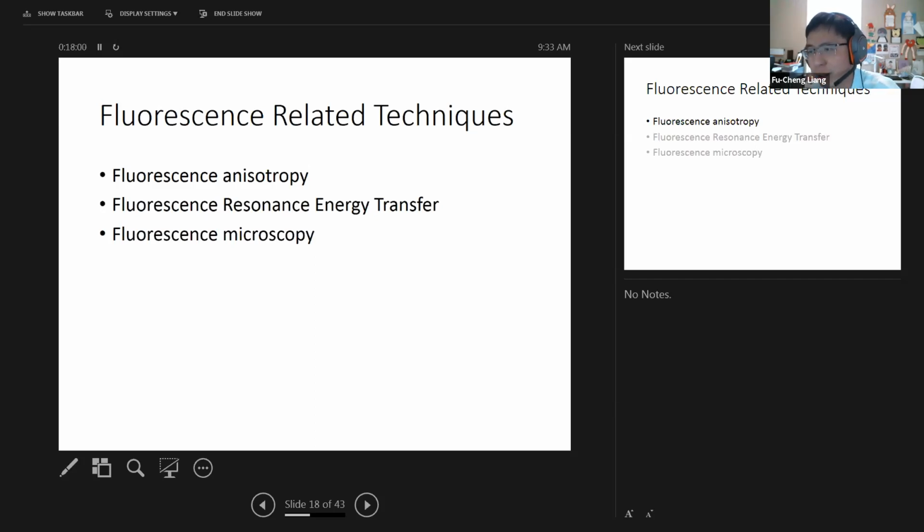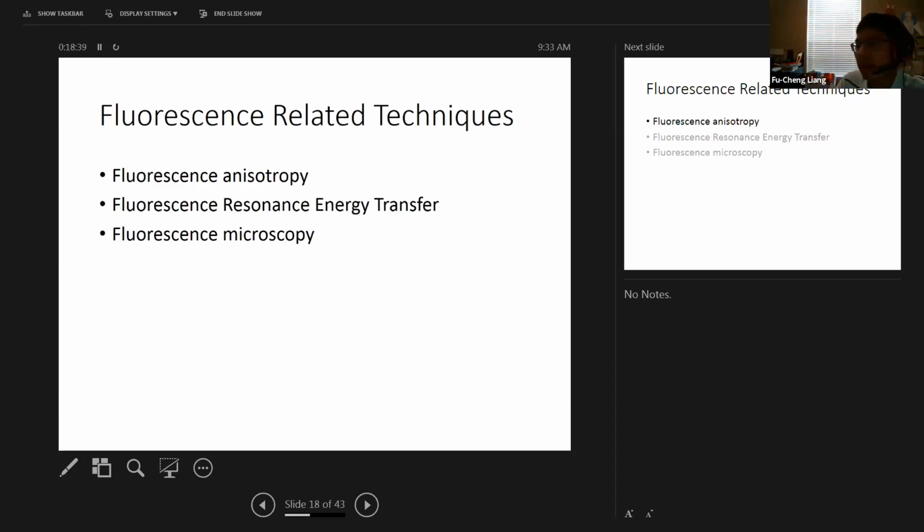For example, nowadays we want to find a cure for COVID-19, right? And the pharmaceutical companies put a lot of small molecules, synthesized through organic chemistry. And how do they know this molecule can bind or can kill the virus? One way they can do it is to use fluorescence anisotropy, because those small molecules they synthesize in the lab usually have a fluorescent characteristic. And once they have a fluorescent characteristic, when this molecule binds to the virus, it may change some property, and they were able to detect the binding affinity between this drug and this virus. And if they see a very, very tight binding, that means they may be able to kill the virus, all right?